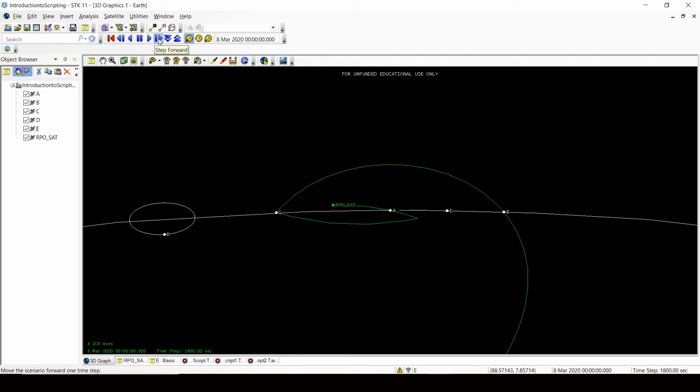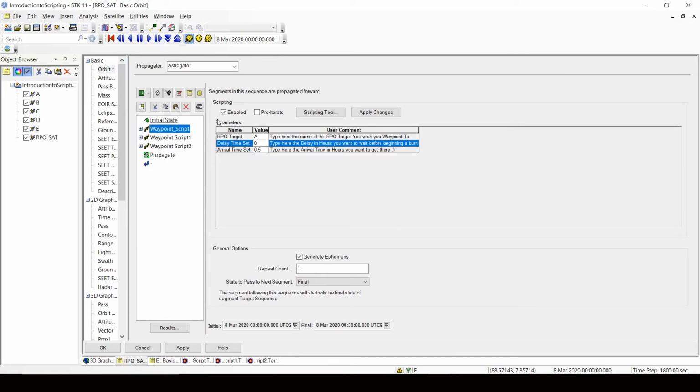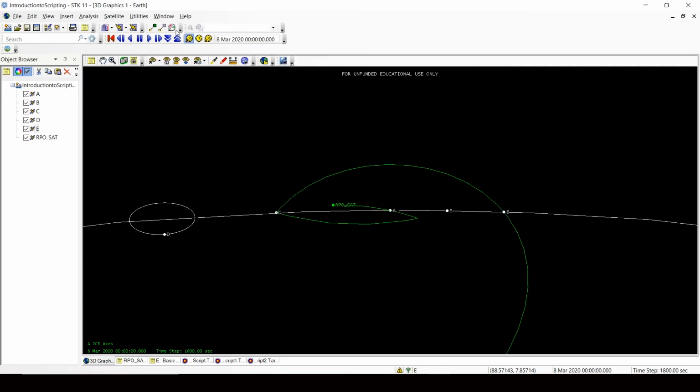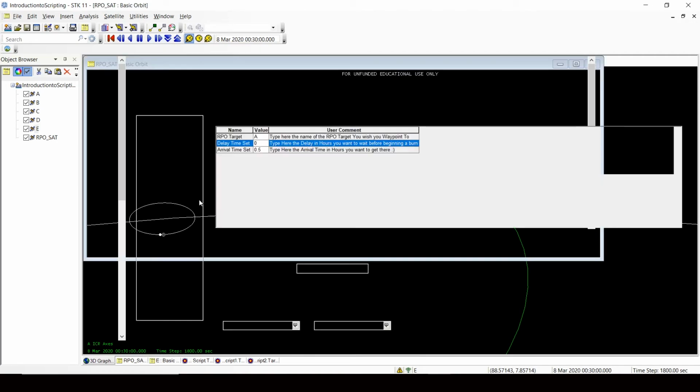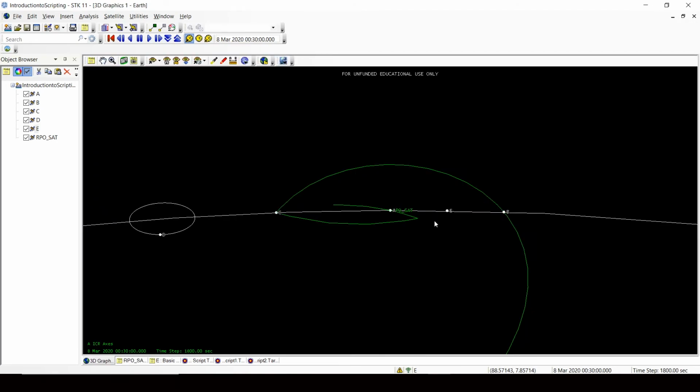Okay, so we should be going to point A in 1 hour, or excuse me, a half hour is what we designed. So yeah, we get to point A in a half hour. Our time step is currently set to a half hour, so there it goes. After we get to point A, we're going to wait 15 minutes. So let's just knock our time step down to 10 minutes. So you can see it takes us about 15 minutes to get there. And then we'll go to point C. Immediately as we hit point C, we're going to get to point B in 4 hours.